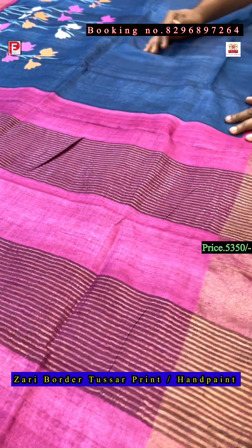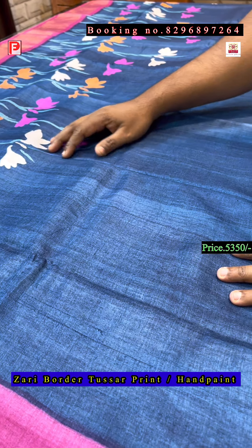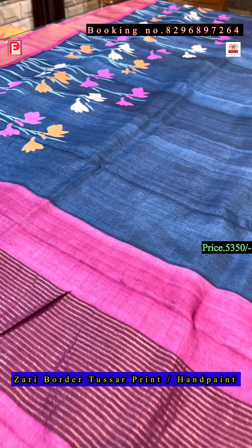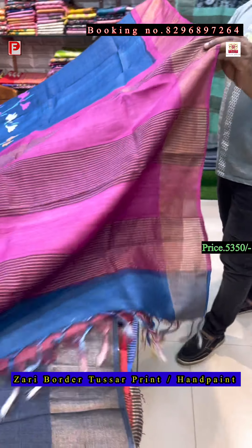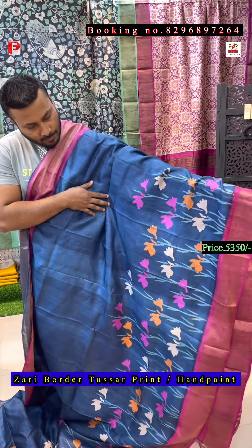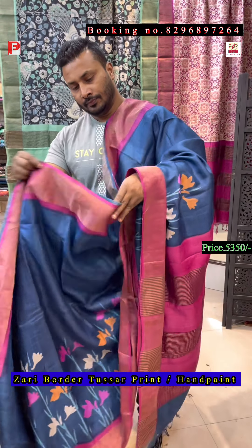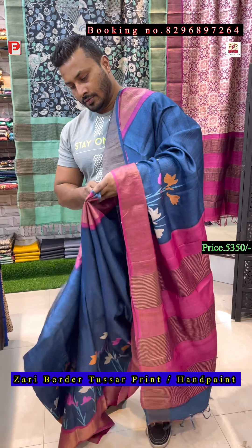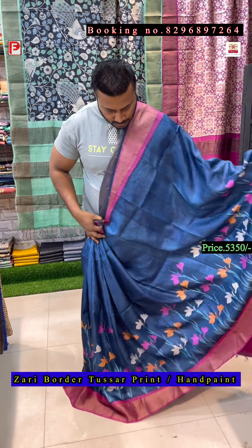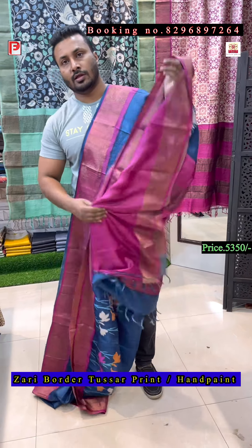This is indigo blue — just see the skirt part design. It's a combination of rani pallu border and blouse with indigo blue saree, and this is the skirt part design. Just see the color combination — rani, white, orange and fuchsia. The pallu is rani color and indigo boundary with the multicolor tulip design, which will come to the skirt. This is the all over look of the saree, the pallu, and the blouse of the saree.